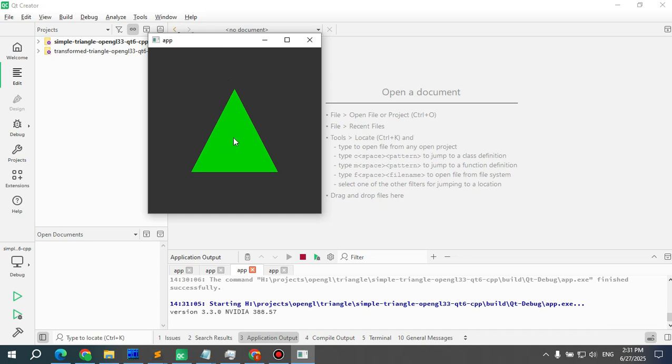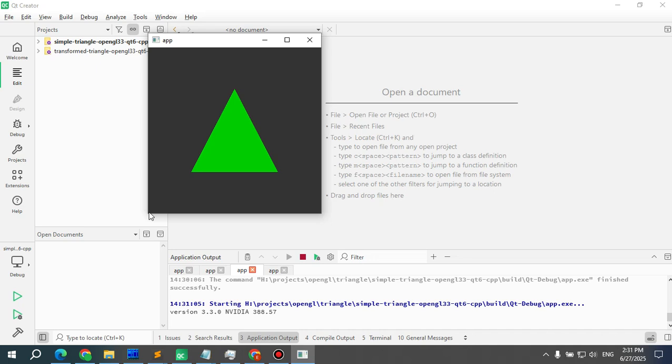A beginning of the coordinate system is here by default, but using an orthographic projection matrix we can set a beginning of coordinate system in every point on the screen.